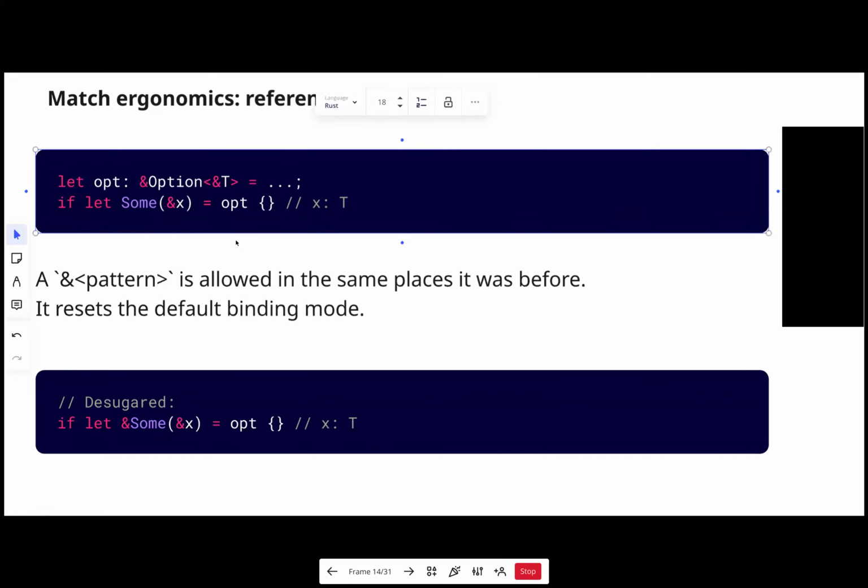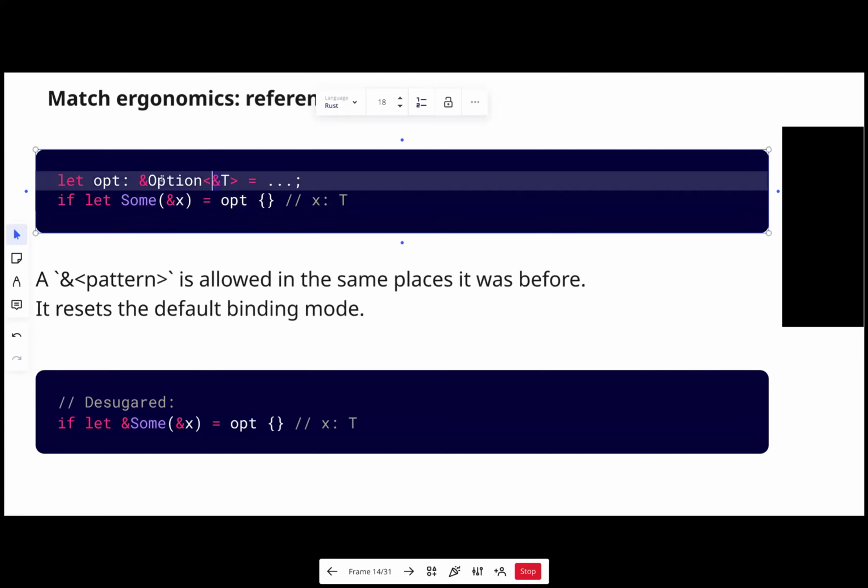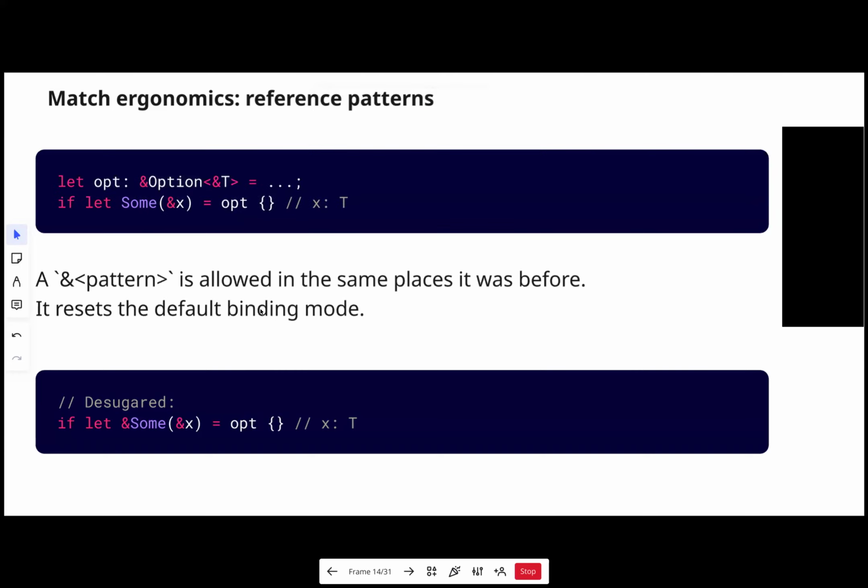So to come back to the reference patterns, when there's a reference, the default binding mode is reset. In other words, we forget that we will not re-borrow the X here. So we get an X of type T. This single ampersand is matching on this real reference that is in memory, and this reference that was slipped into. That's one of the design choices, and one of the things that we're now really questioning as part of the design.